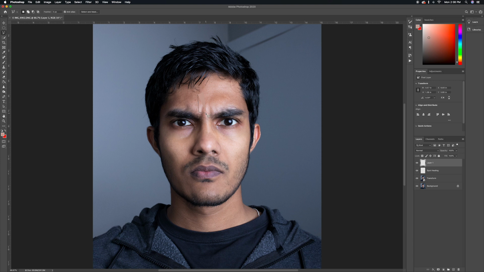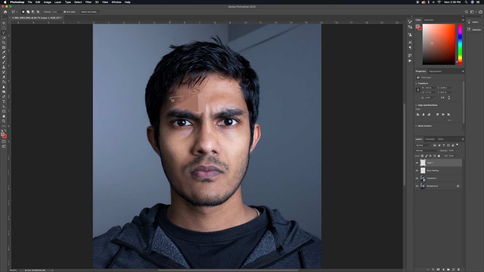So again, I'm going to press L for the lasso, create another triangle, G for the paint, option and select a color inside, paint inside. Again, L for the lasso, create a triangle, G for the paint, option and select a color inside, and paint. L again, and so on. So we are going to keep on doing this. I'm going to speed up this video because this is going to be a long process.